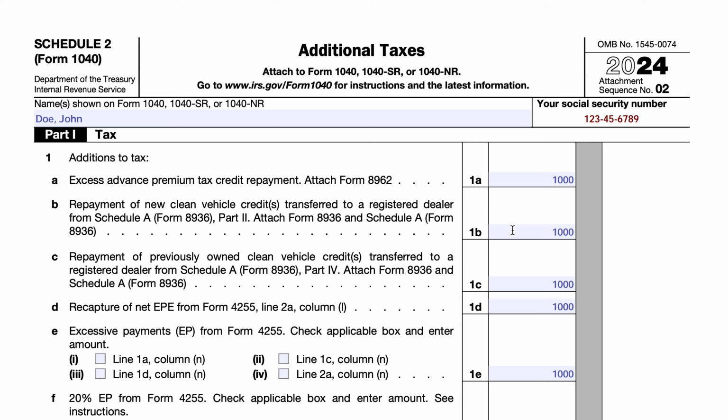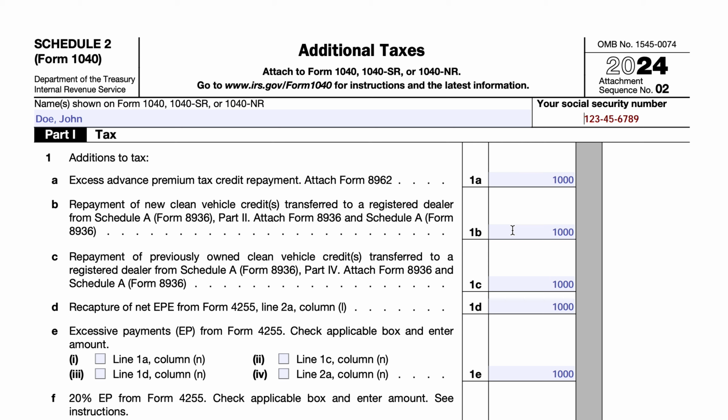Basically, if you bought a clean vehicle, you're eligible for a payment, but you have to keep it for a certain period of time, or under certain circumstances, if you transfer it to a registered dealer, you may have to repay part or all of that credit. To calculate that, you would complete IRS Form 8936, the clean vehicle credit form.